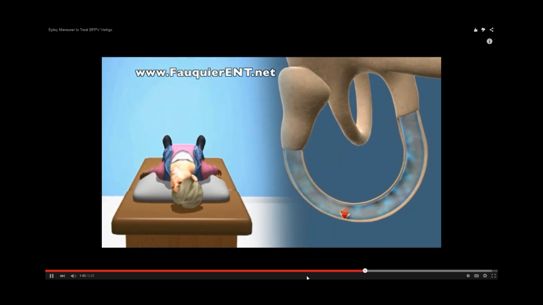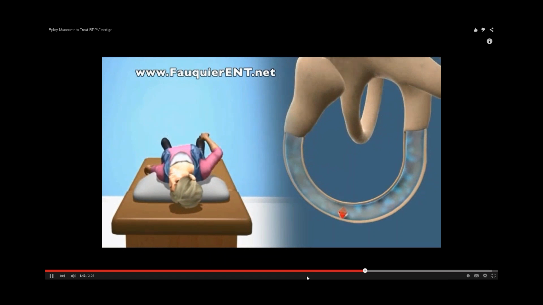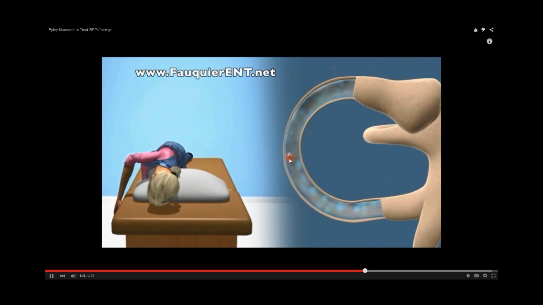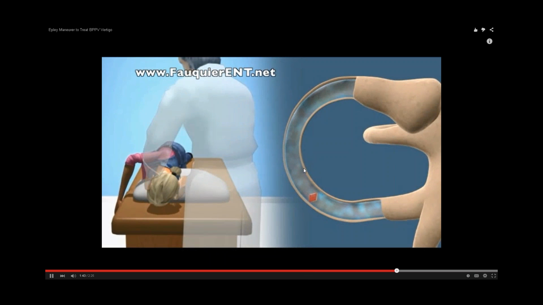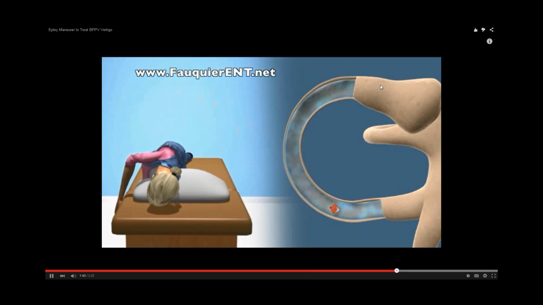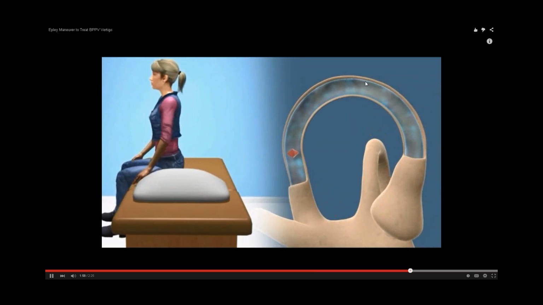We do have to do these position changes quickly, especially the come to sit one, or what'll happen is we don't get it around this turn. And when we don't get it around this turn, then when you sit them up, it just floats back the other way. So this head down position is critical to get that to happen quickly. And I call that position 3. And that's how we get them all the way around. Okay?